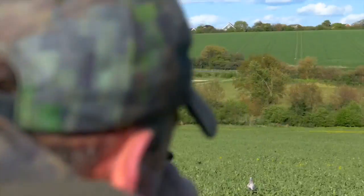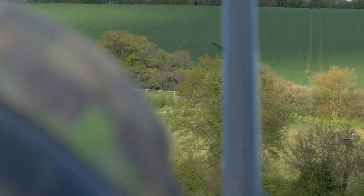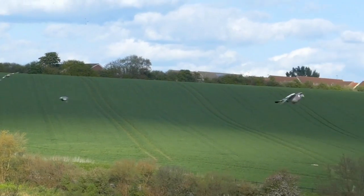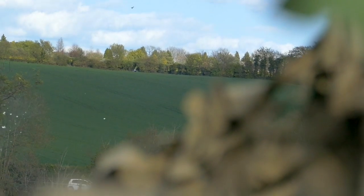We know we won't hit the 100 today. There just haven't been enough birds. But 50 is nevertheless a good innings, and it all counts towards the crucial cause of crop protection. It's time to pack up and count the pigeons.